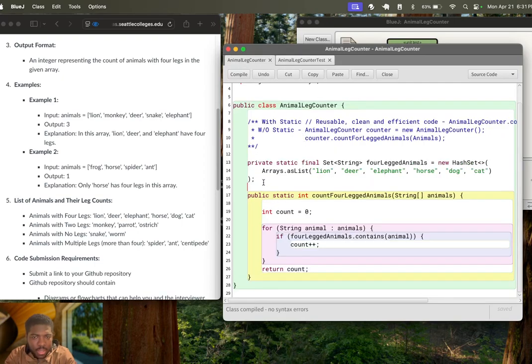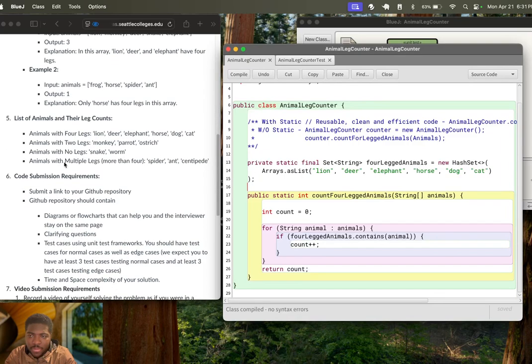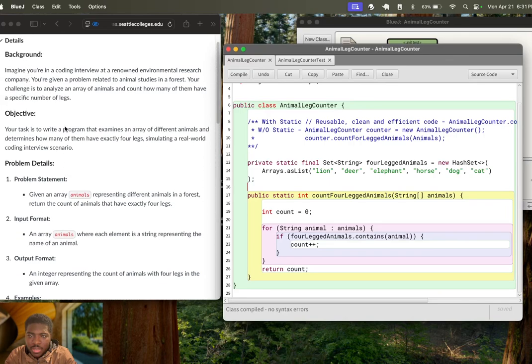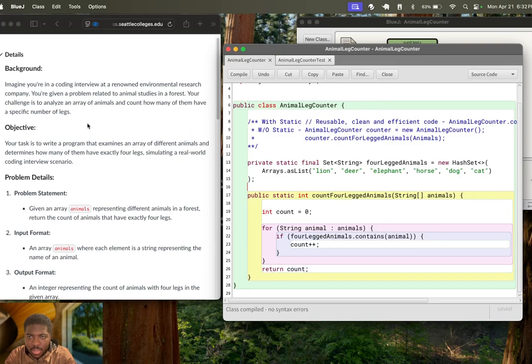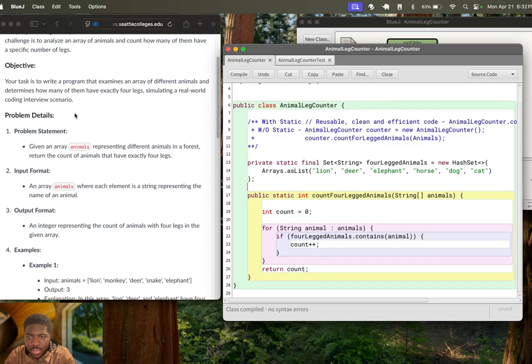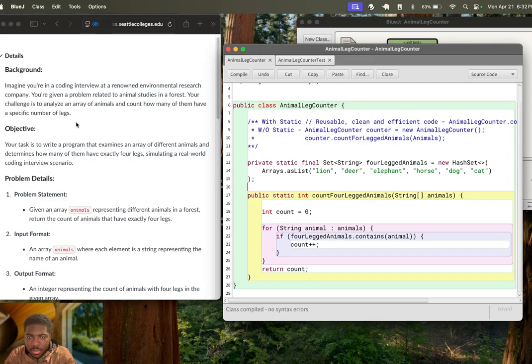So I guess I was correct. We didn't necessarily have to try to map every other animal if we really just need to determine the 4 legs. We just have to focus on 4 legs here specifically.